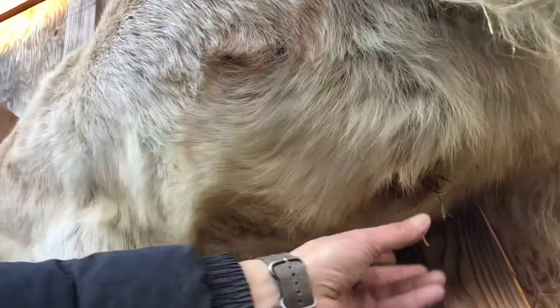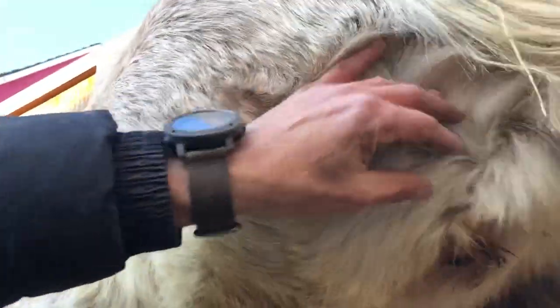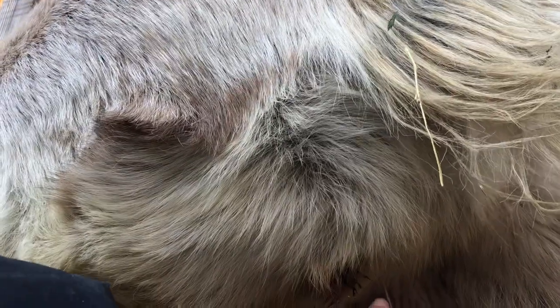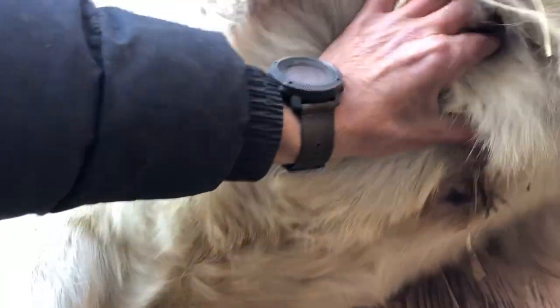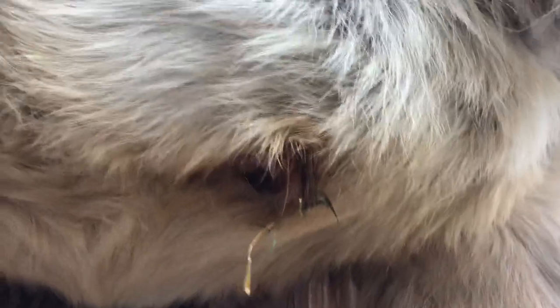Chester gets it every year right in the fall, so I always know to check him. Here's how to solve the problem — it's a pretty easy fix. This is Bruno, and he has it right now. You'll recognize that he's got kind of some darkness around the base of his penis. See how that hair is getting dark right there. If you look at the actual penis itself, he was kind of pawing at it. This is actually not very bad — it may look worse than it is. It's just a little bit on the surface of the skin around the base of the penis, but that's how you'll kind of notice it.